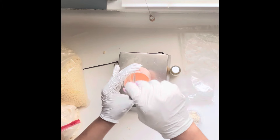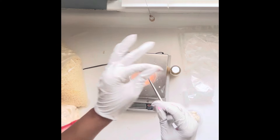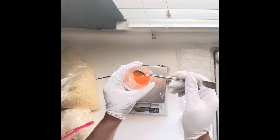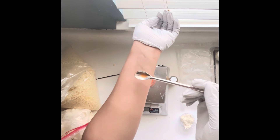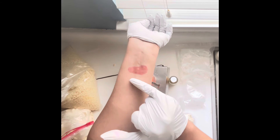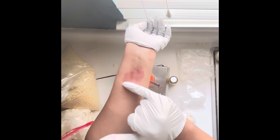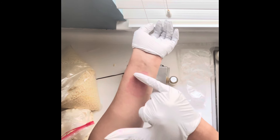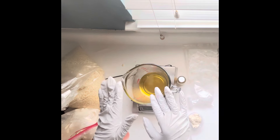Now I want you guys to see exactly how this whole thing works. As you can see, it's like an orange color — it looks like you're going to have some orange pigment. But that is not true. Once you put it to your skin, the pH is going to change it to a red, depending on how it changes it — it can go darker or it can go lighter. In my case it went a little bit darker and I actually like it. It reminds me of using lipstick, but not using lipstick. I think this is pretty cool for kids and teens. This is a cool project.